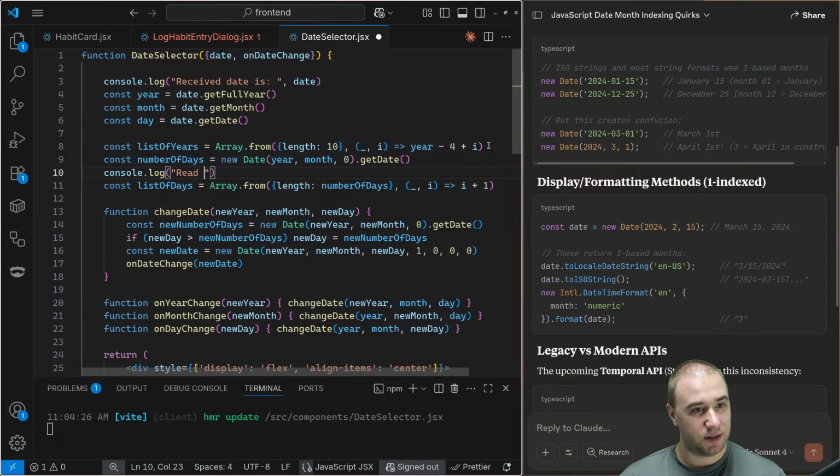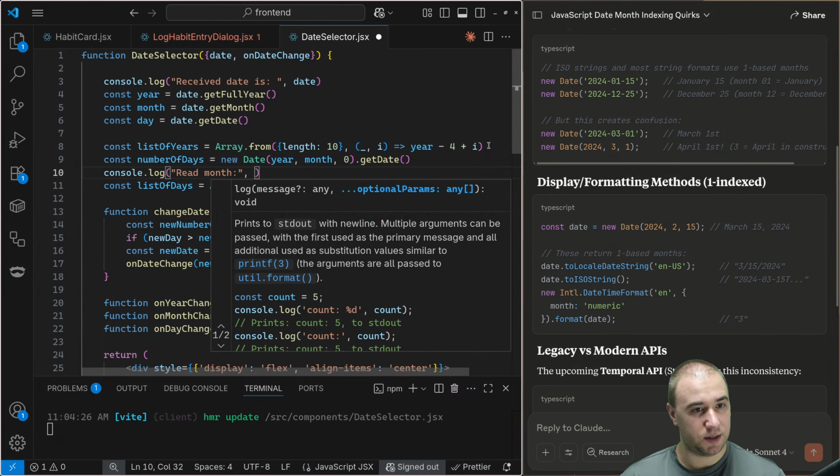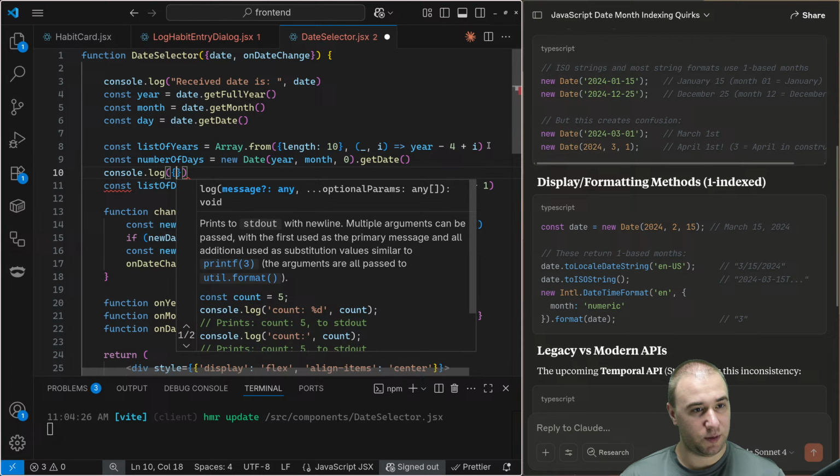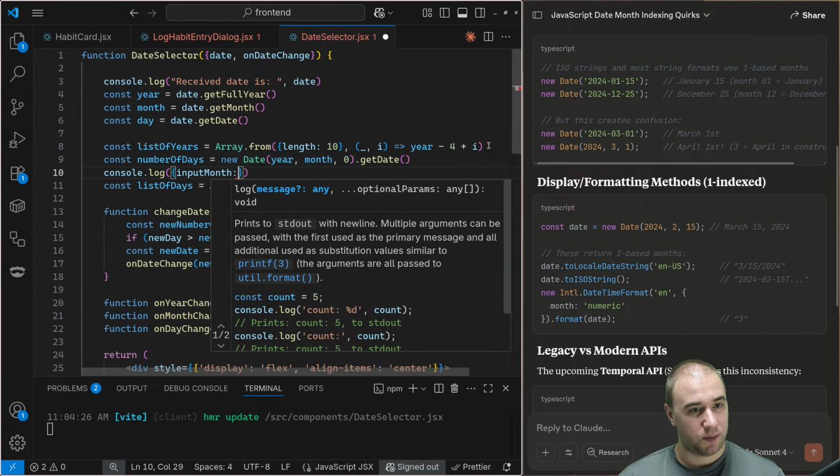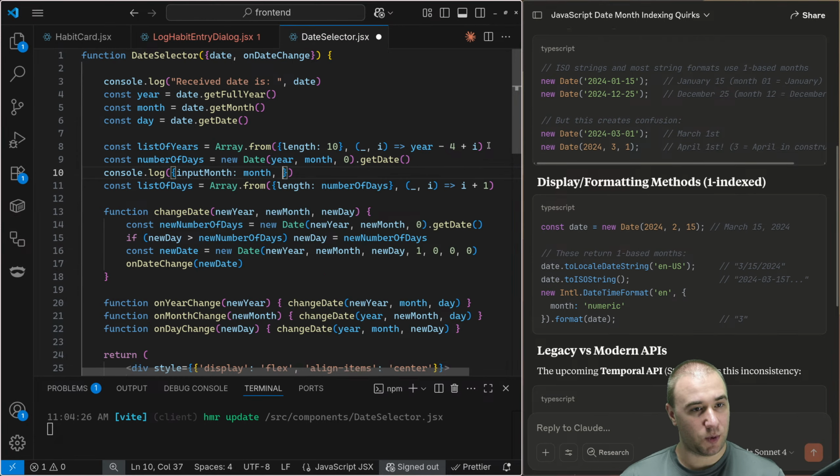Read date, what a read month is, we'll just do it this way. Read month is... Even better. Input month will be month. What else is there?